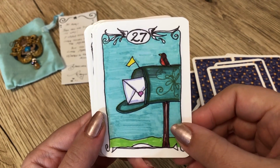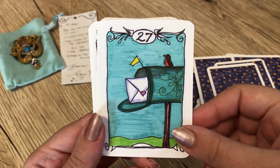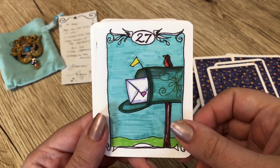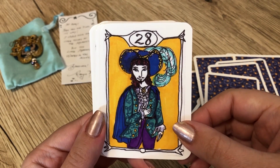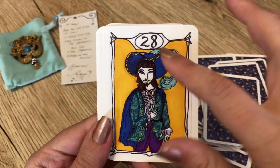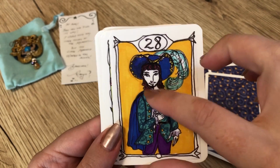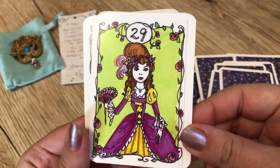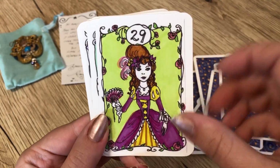Oh, and this is cute. These little flags, is that just an American thing? Because I see them in movies all the time. I think they're really cool, but I've never seen them in real life. Oh, he's cool. He looks like some of the people in the Minute Tarot, kind of, with their funny hats and their hilarious facial hair. Oh, isn't she pretty? Love her dress. Love these flowers too.